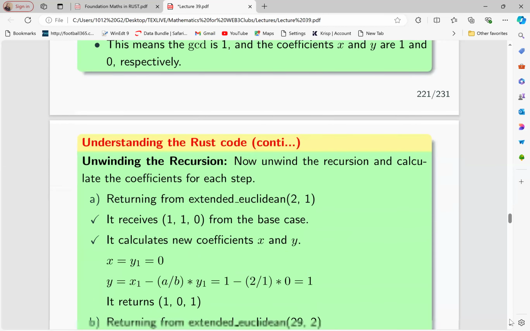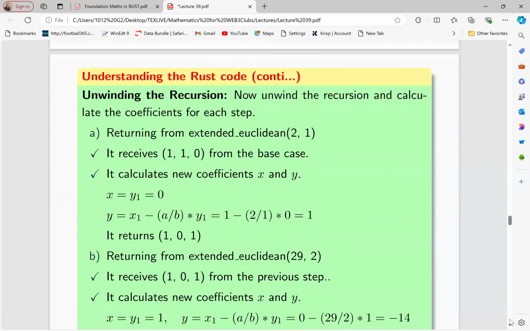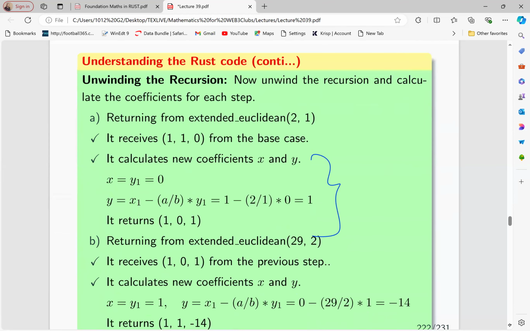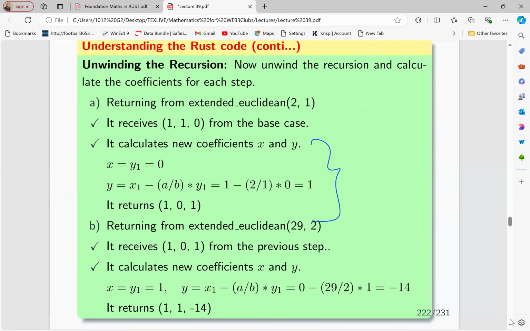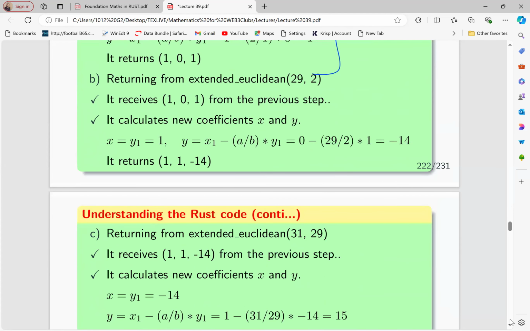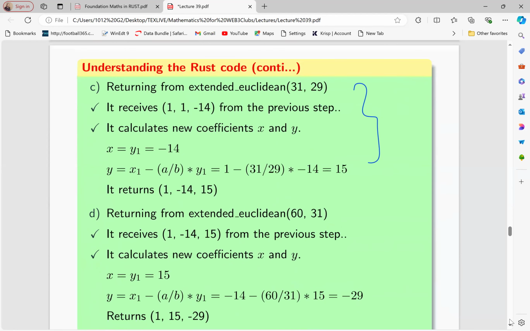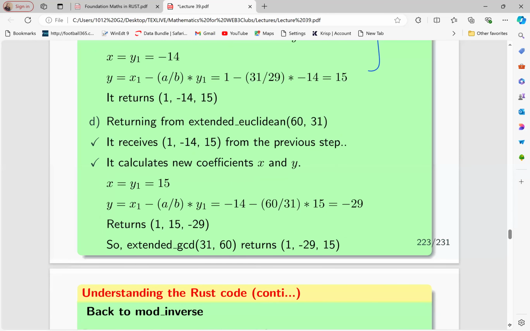The steps are there for getting the coefficients, all of them. So work down. When you move to the next point, the steps are there. When you move to the next point, again, the steps are there. So you have to go through the steps until you reach where you began, which is 60, 31. When you reach there, just read the values, X and Y.